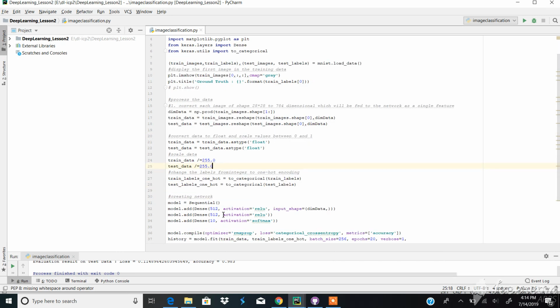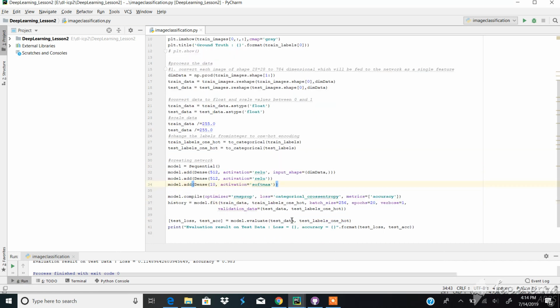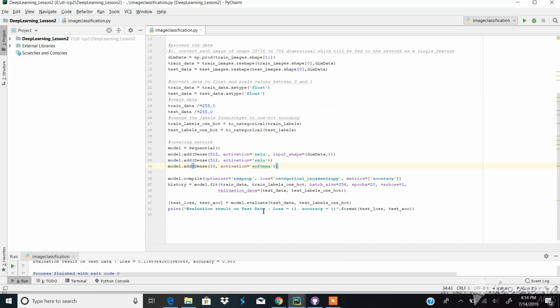And here we are giving two layers, one the input layer where the shape is the shape that we have defined, and one more layer where the activation is ReLU, and the final output layer. And we are using the RMSprop optimizer, and using the history object we fit our network, passing the train data and train labels, calculating the loss and accuracy using the test data and test labels, and printing the accuracy.